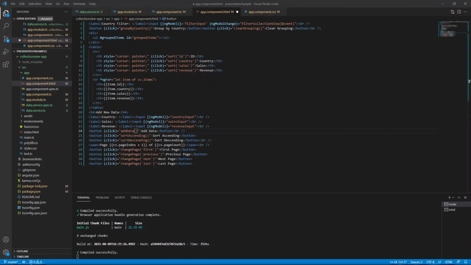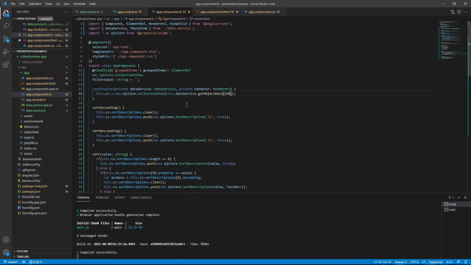The next thing that we will need to do is hop over to our app.component.ts file here, and we're going to create those variables that we had tied to ngModel in the HTML file, and then we will implement our addData function that will get called whenever the user clicks add data.